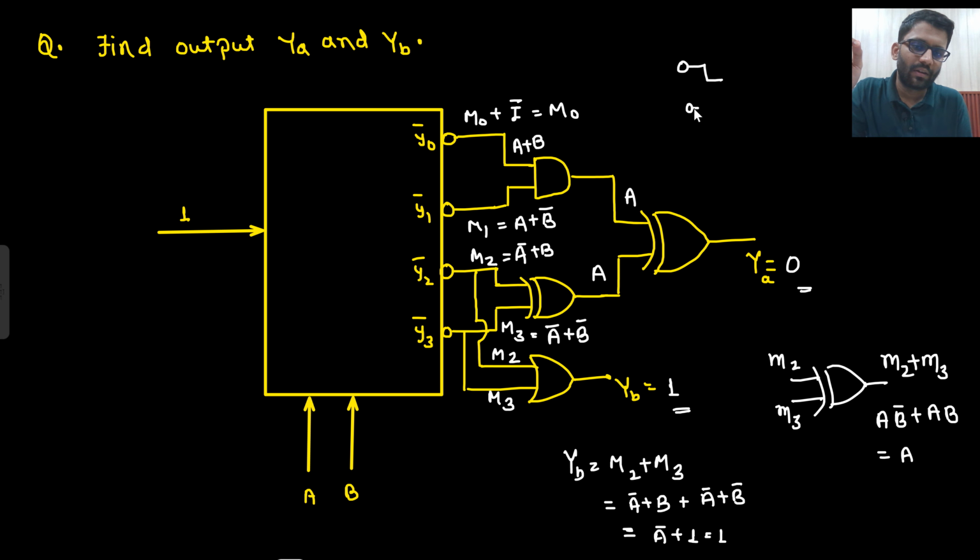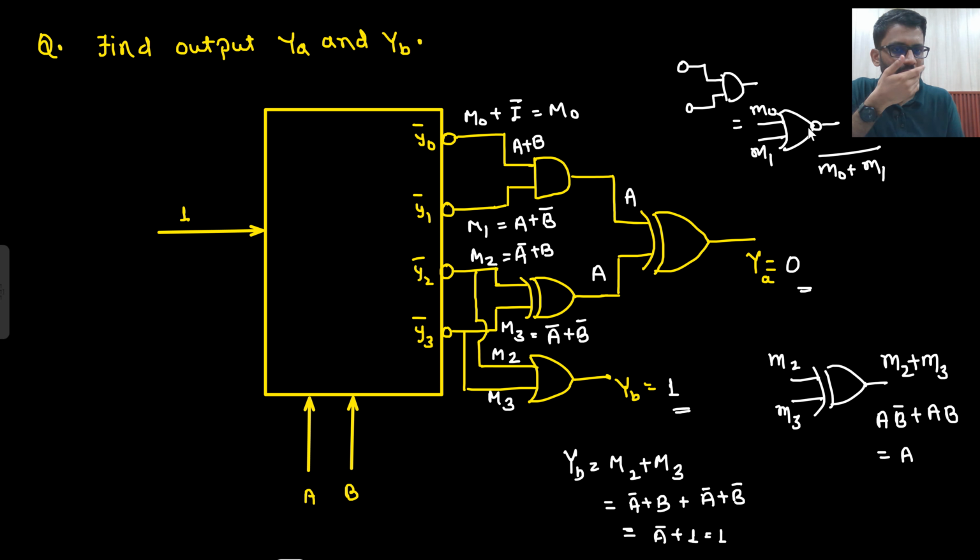What I could have done, that this is the scene here. If I talk about this scene, can I convert this scene into this? Surely I can, right? So here you are having M0 and here you are having M1. So M0 plus M1 bar you would have got, because OR gate will just add it up and this will take bar. So basically you will get M2 plus M3.